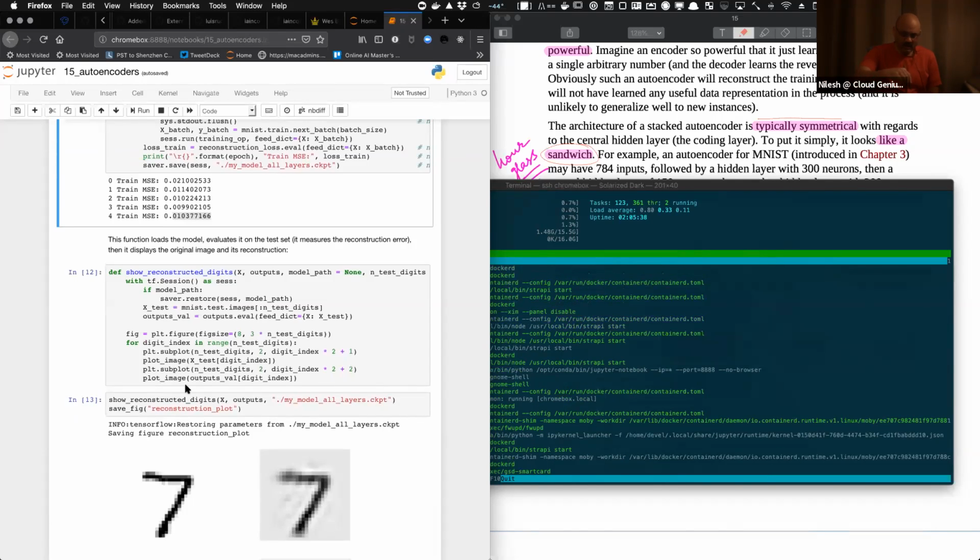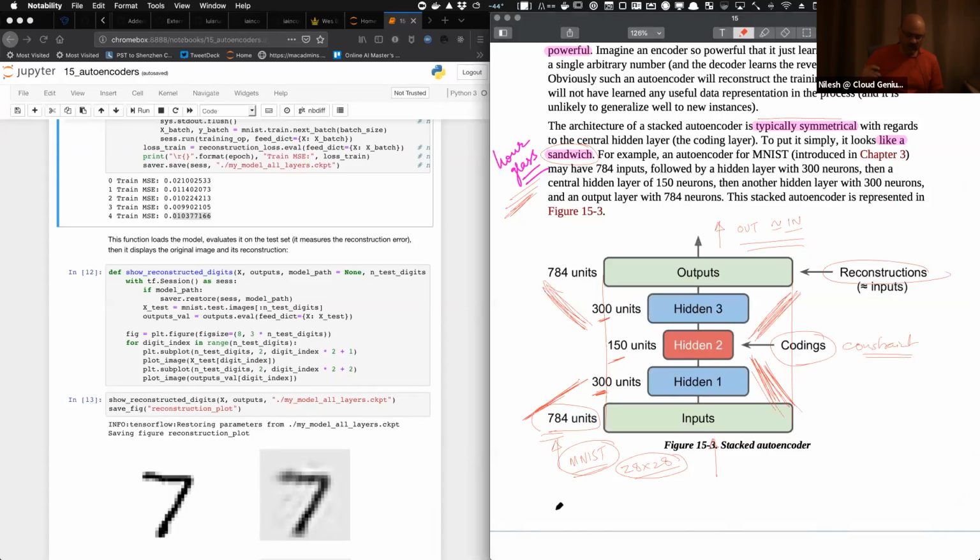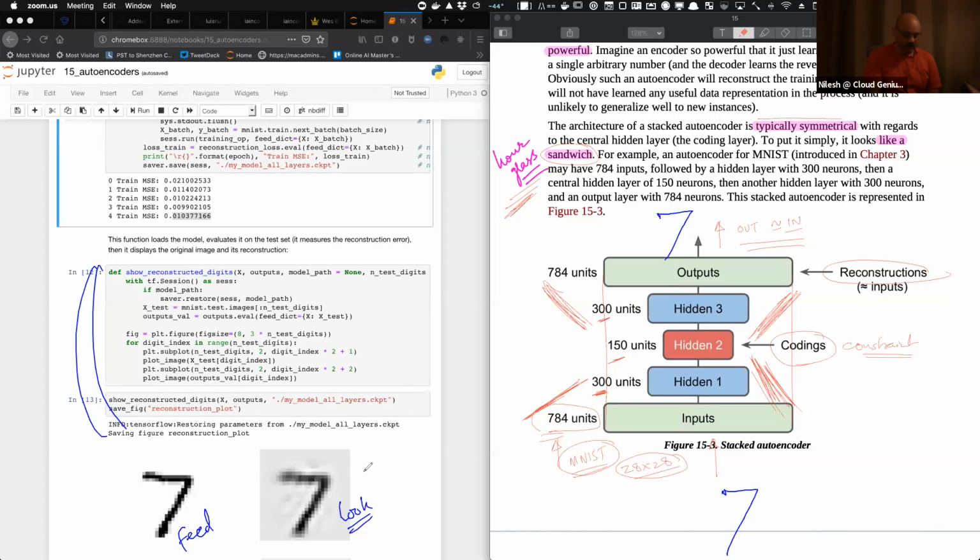What does that mean? I think I must have confused you a little bit, so I'll clarify what I just said. What I'm trying to say is, in this segment, what we are really trying to draw is, if I feed a number 7, what do you think it'll look like? That's what we are really trying to draw. So if you feed it this, it'll look like this from the output. Give it this input, and it will produce an output that kind of sort of looks like what it is fed. So if you feed this picture, it will produce an output that kind of matches the input.